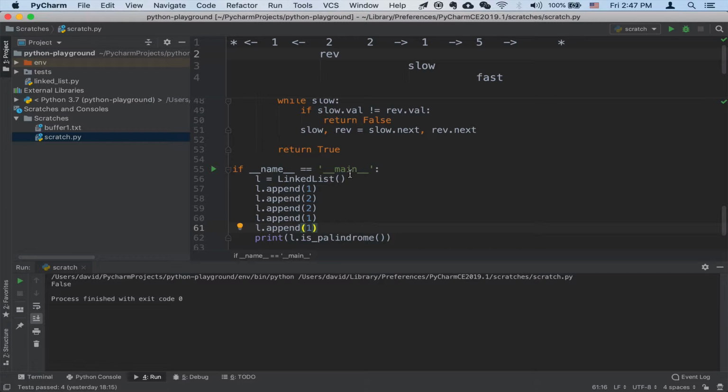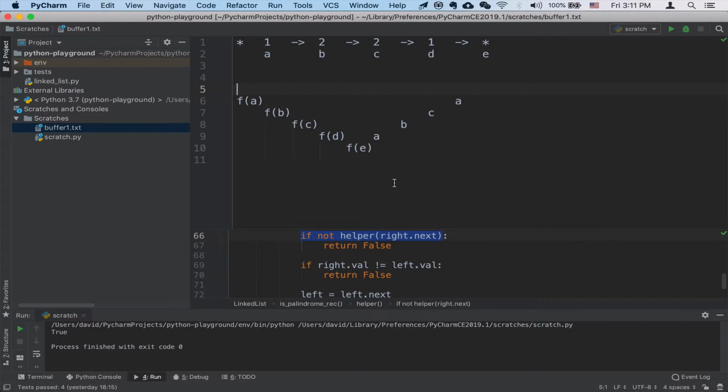Okay, great. So now let's take a look at another approach to this problem. At the beginning of our tutorial, we talked about this kind of layered comparison approach, which is to compare the first item to the last item, the second item to the second to last item, and so forth.